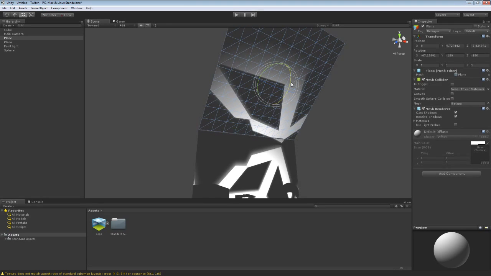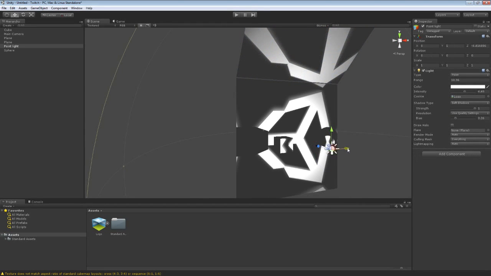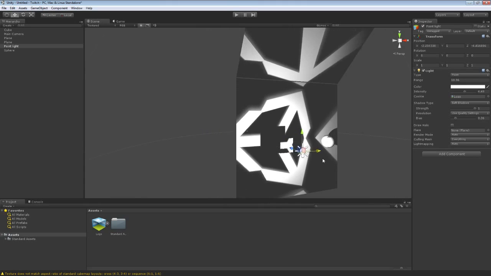We have a couple questions here. Can we use a video as a cookie? I don't believe so, because it's not actually a texture at that point. It gets kind of converted. So I'm not really sure. Maybe I'm not understanding the question. Can the light cookie be like a projector too? Yep, we'll talk about that. And I also wondered if it can be something animated. So I'm not sure what you're asking, but we can move this stuff around in real time. It's calculated. And I'm not sure if that's what you're asking or not, but we can certainly do that.